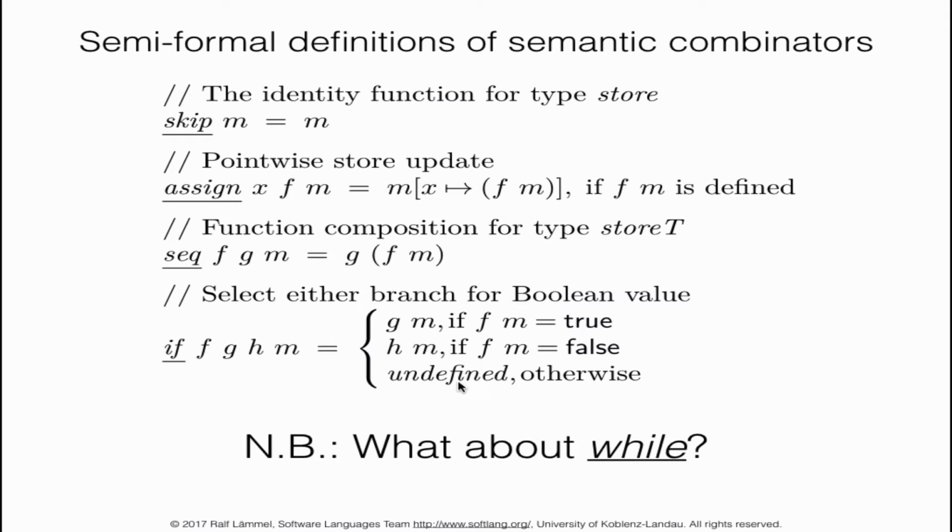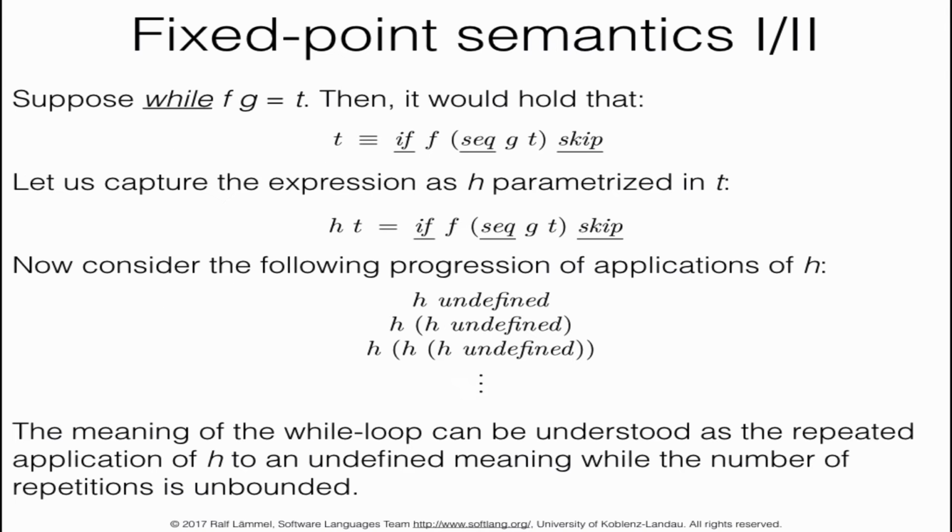The only interesting case is, of course, while. So what is the definition of the semantic combinator while? That was obviously also the challenge with the operational semantics. We didn't have a compositional style there for the semantics of a while loop. And that's going to be a little bit tricky.